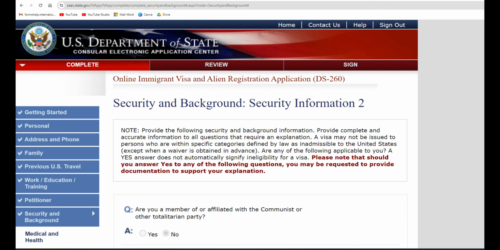One question that can raise some confusion is regarding the membership of the Communist Party. Applicants who are coming from China, for example, or other countries that are currently under communist regime probably will have to say yes to this question, unfortunately, and you probably shouldn't be doing this application on your own, just because an experienced immigration attorney can help you navigate how to respond to this particular question and maybe provide evidence so that you're not made inadmissible for a green card.